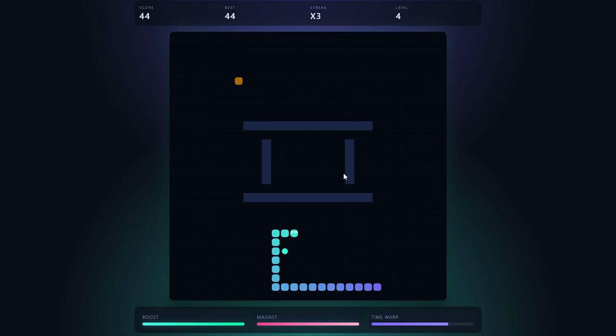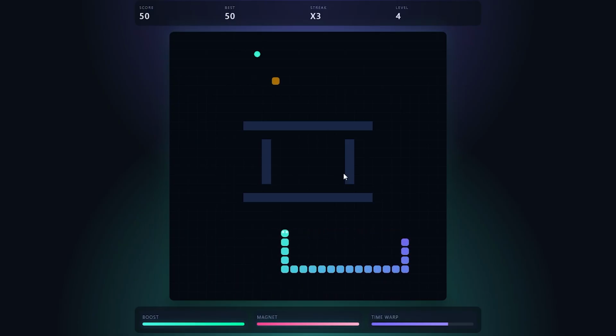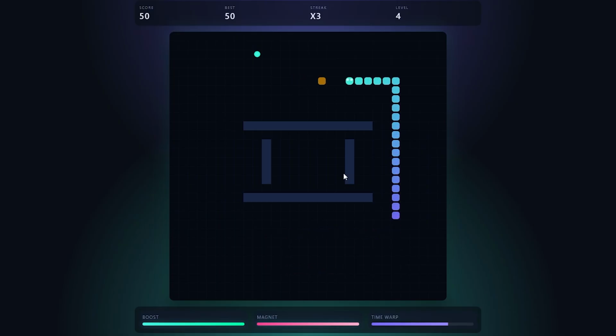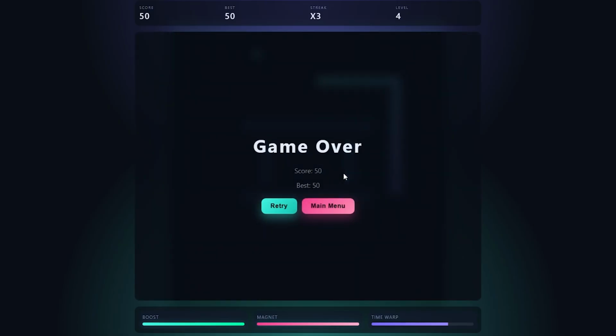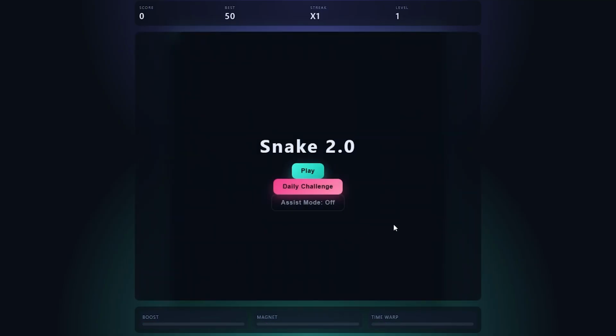We can see now we've moved on to level 4 and it's put an obstacle on the screen. We can also see an orange dot up the top, so I might grab that and see what that does. That might be a power up. Oh no, it's ended my game. So there you go. The Codex version, after a few back and forth prompts with that initial issue, has fixed that and it's a working game.